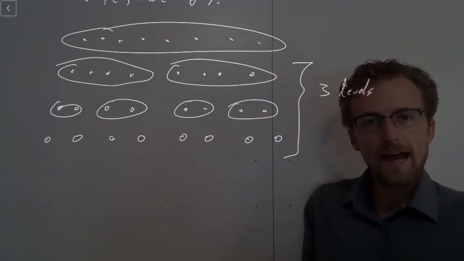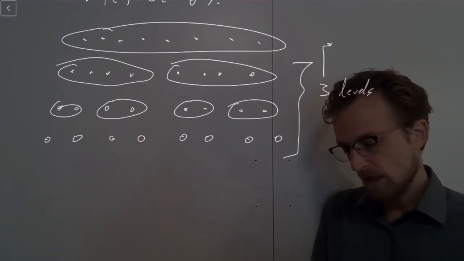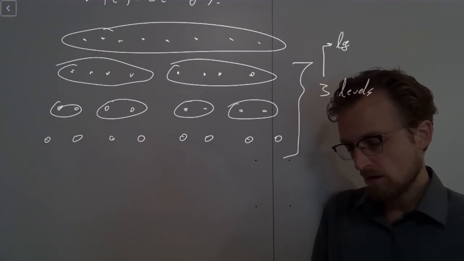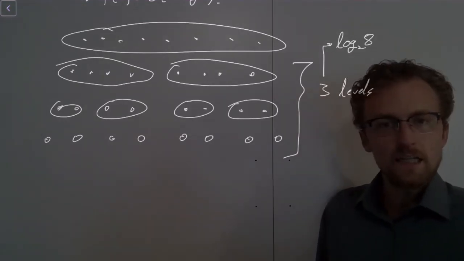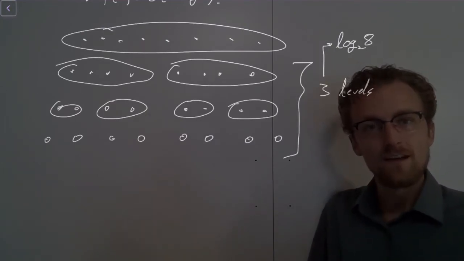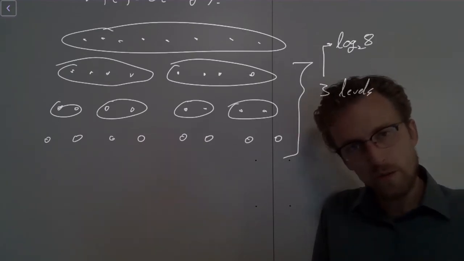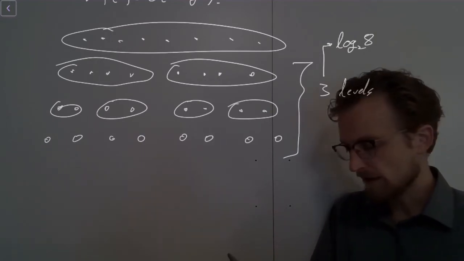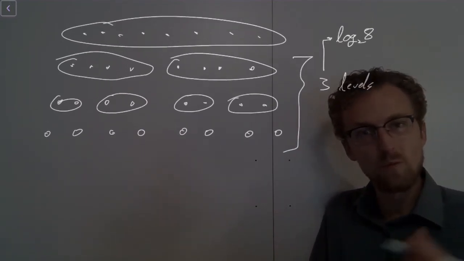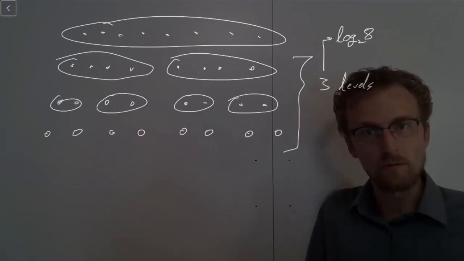So now let's think about what would have happened. And by the way, 3 is the log base 2 of 8. This is a fundamental fact. So if we have an input of size 8 and we happen to split in half every single time, then we'll get exactly log 8 levels. We'll recurse log 8 times. And each time we recurse, we have this linear overhead, and that's the thing we have to pay attention to. So really the goal here is to minimize the number of times we recurse, because that minimizes the amount of overhead we have to put in overall.